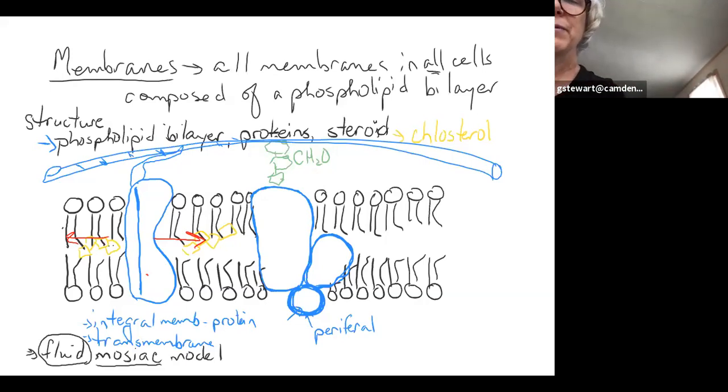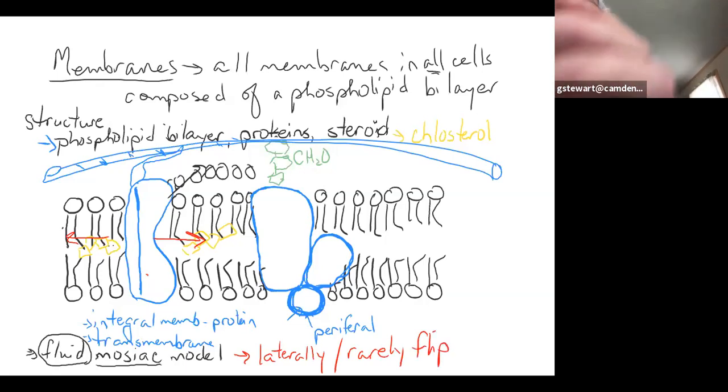Most of the time, the proteins in the fluid mosaic model are going to be moving laterally. So they're going to be able to move in this direction, or if we were trying to look at this three-dimensionally and we could see the other phospholipid heads back here, the proteins would be able to move back and forth on the surface of the cell, right? They rarely flip.